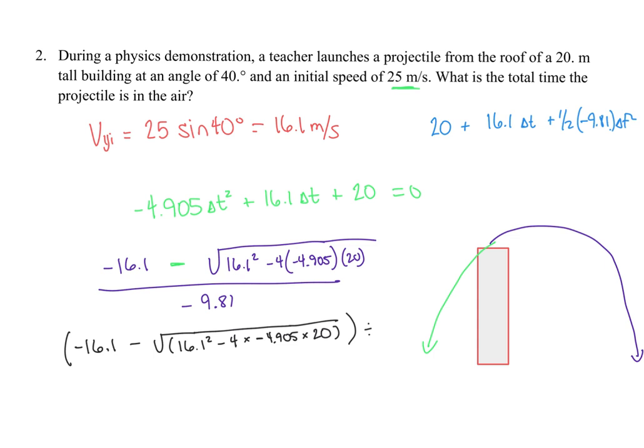Remember, the denominator is 2a, but 2a in these problems will always just be gravity. You have to put your negative in. Again, use your negative, not your minus. Use your negative and not your minus for your gravity of 9.81. And then you should get a time. All right, what do you get when you do that? So if you do all of that correctly, you should get around 4.24.